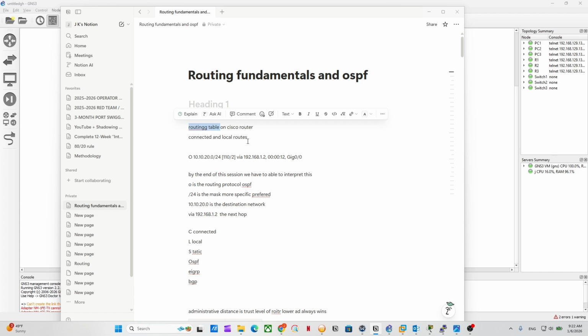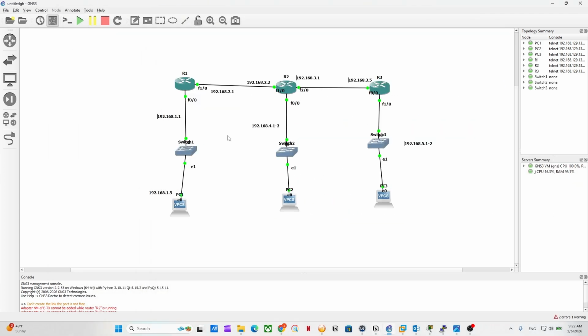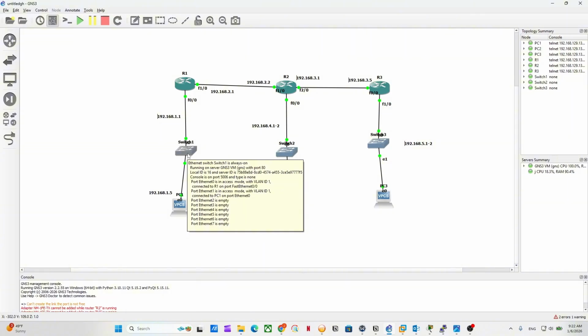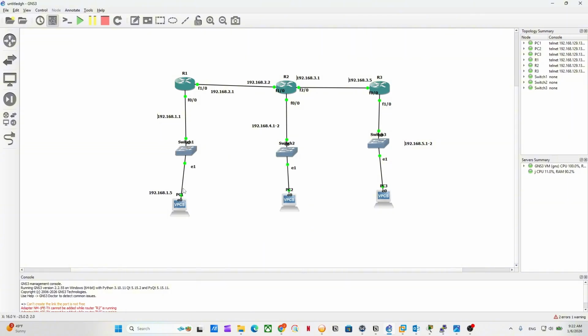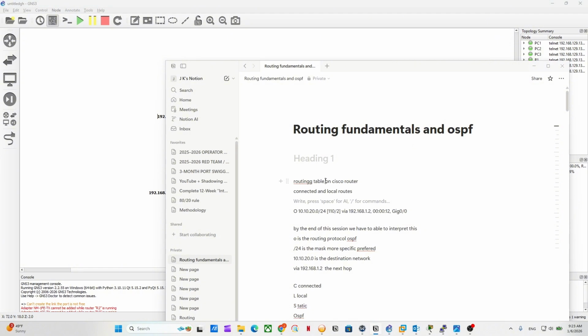A routing table is like, if you remember, in switches they have a MAC address table, right? That's how they are mapping the port interface with the MAC address of the PC. That's how they are identifying where to send the packet, right? So the same concept happens with routing, but in a routing case they're using IP, the IP of the next interface or the next router. That's the routing table. It decides where to send the packet based on the routing table.